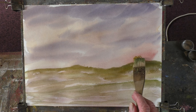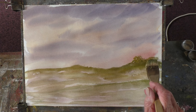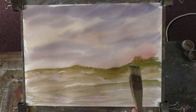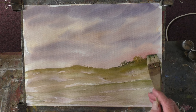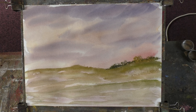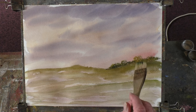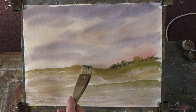Right. A bit dark with that, I think. Well, it's just a very, very light touch. Try and leave some spaces. Holes in the foliage so that the birds can fly around.